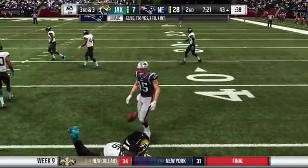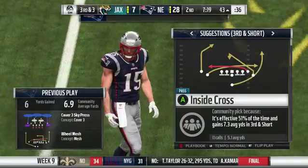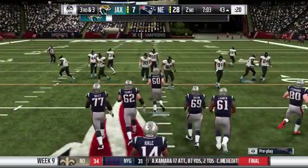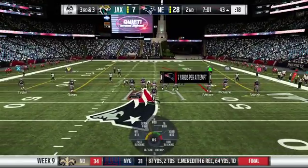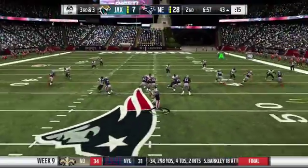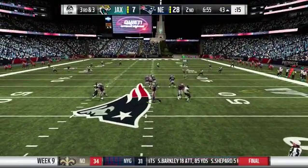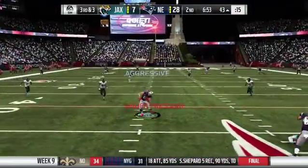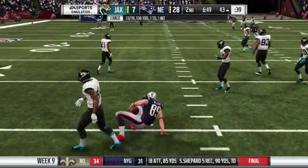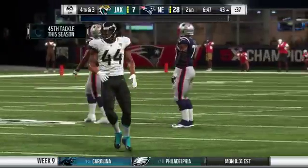And that's caught. It's Hogan. And he'll get it down here to the 43. 6 yards is the pickup, and that'll lead to a 3rd down. One thing you're hoping for when you run drag routes, you're able to hit a receiver in stride, and he can pick up a lot of yardage after the catch. But in this situation, the defense was effective, able to stop him before he could get a good head of steam going. The completion there winds up a wash, and it'll bring up 4th down.